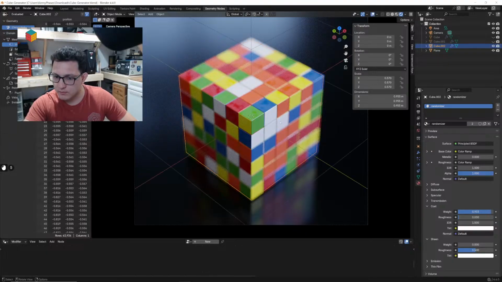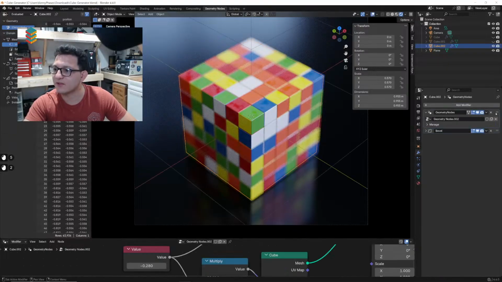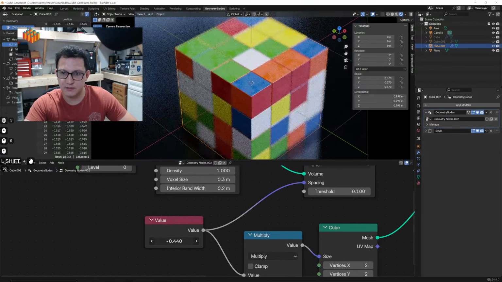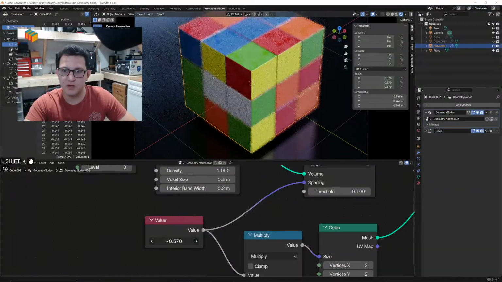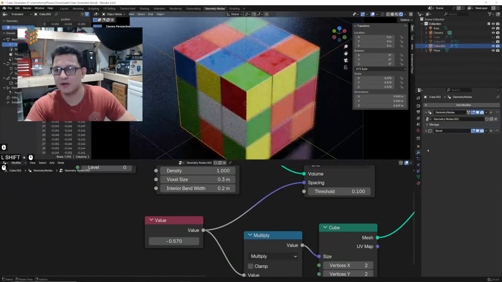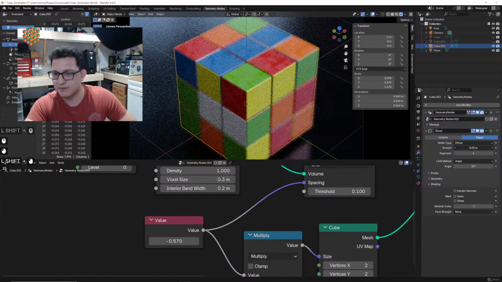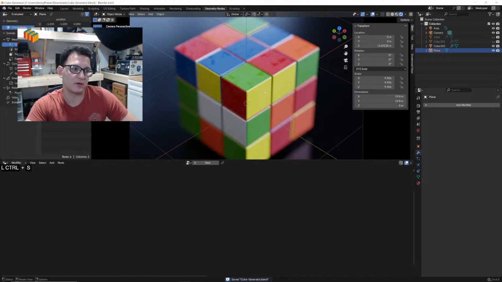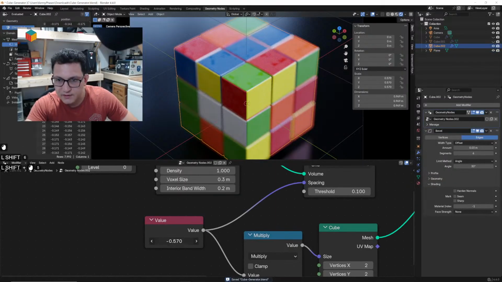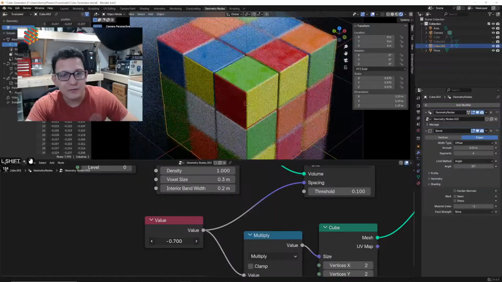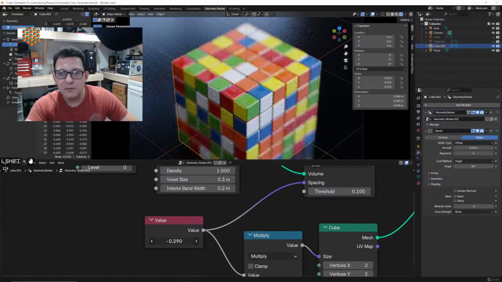What the heck, bro? Where is my GeoNode setup? Oh, right. You have to click on the modifier. Duh. All right. So we have the modifier. So right here, guys, this value is basically what's controlling the size of the Rubik's Cube. I wish there was a way to just say what size you wanted this to be. Because now that it's bigger, you actually want the bevel to be a little bit more intense, right? Because that's going to be the more realistic bevel for that size Rubik's Cube. But yeah, this is how you adjust it right here. 2x2, 3x3, 4x4, blah, blah, blah.